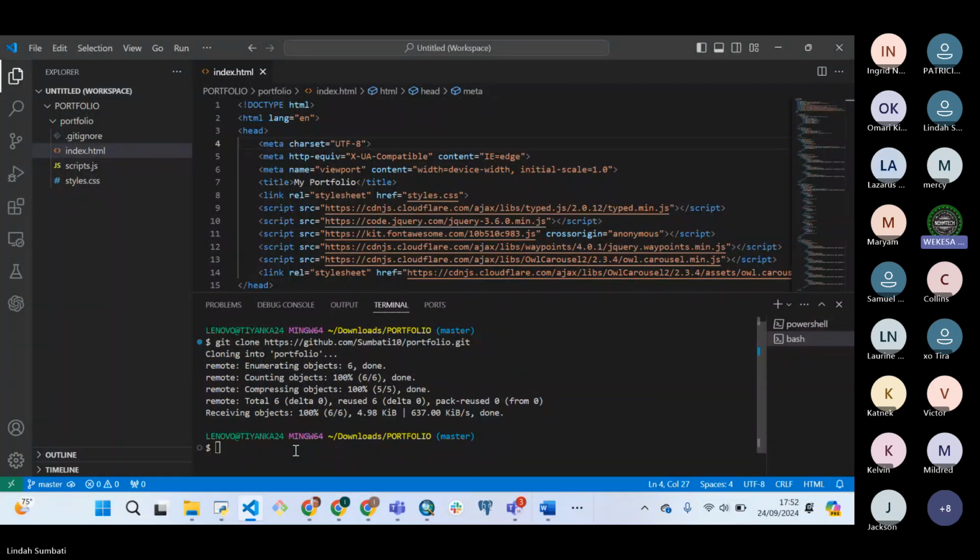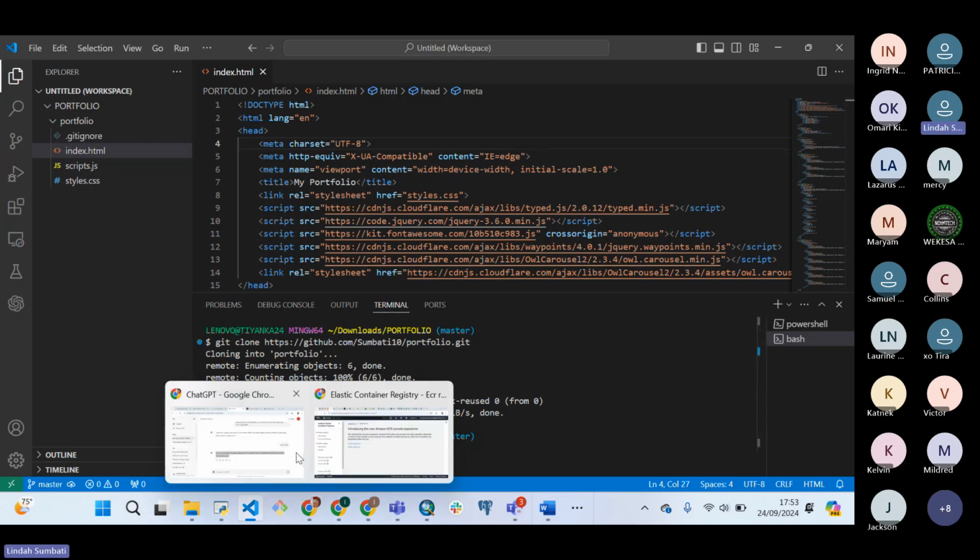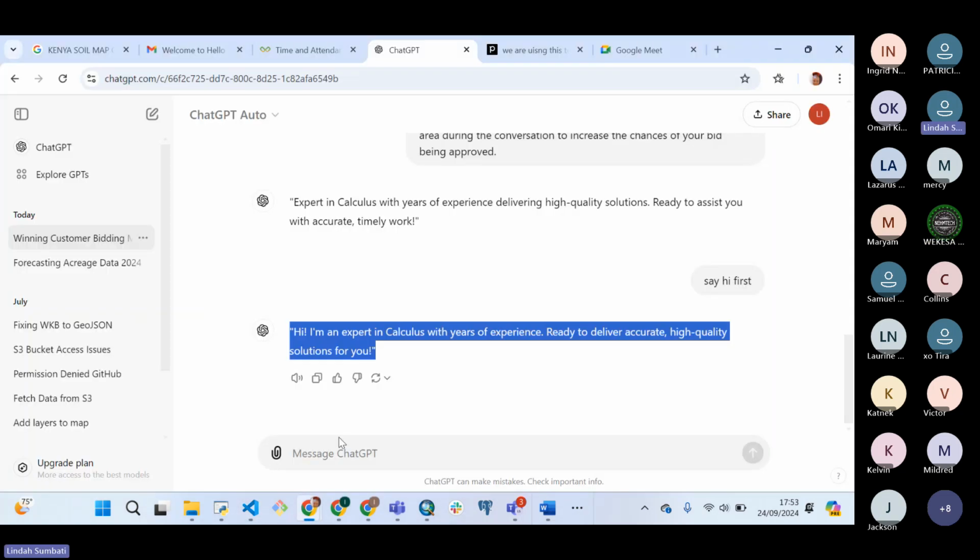Then git push. So I've pushed the ones with the images as well. So I'll just have to git pull.